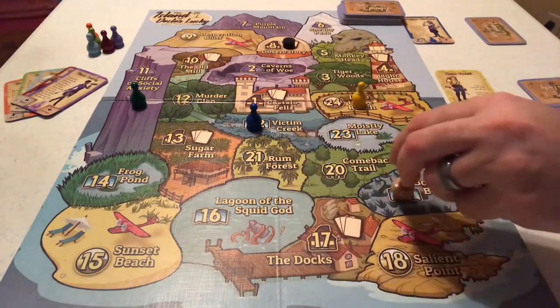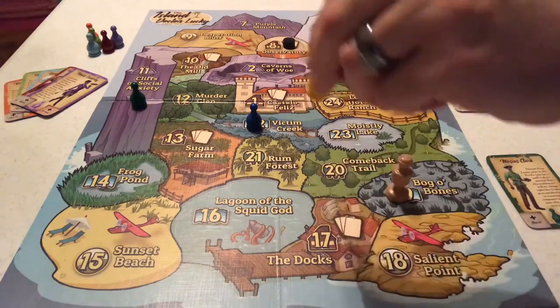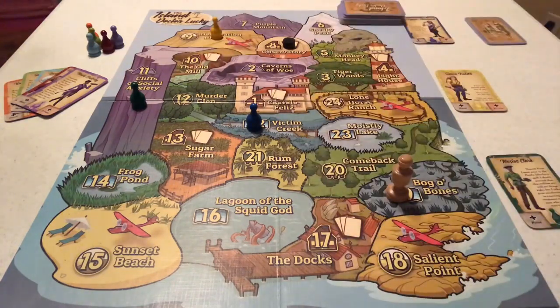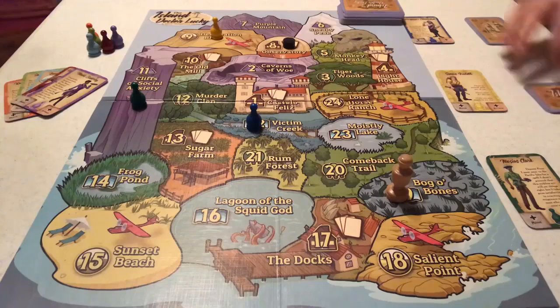All right, now it's yellow. Dr. Lucky's going to move to 19. It's yellow player's turn. Ooh, they're going to throw a hazard on somebody, I think. Maybe. Nope, they don't have those hazards. So they're just going to fly up to 9. No one can see them, and they're going to draw a card. They drew this weapon. All right, then we're going to go to a blue player.